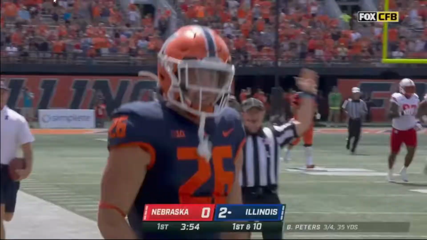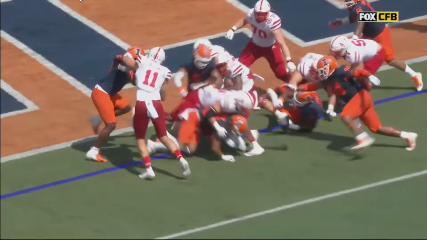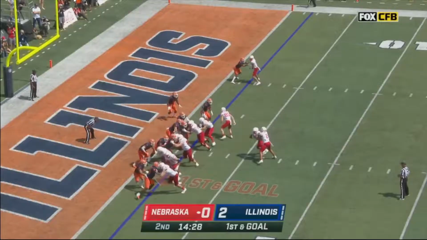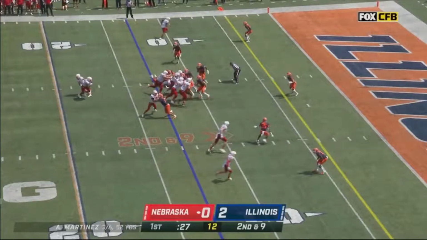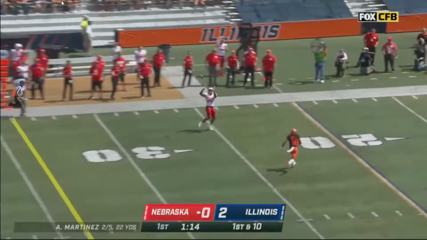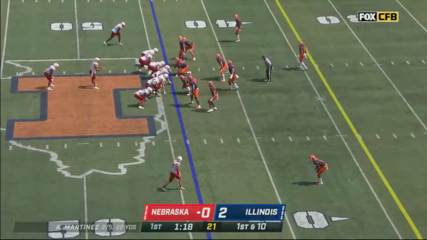Okay. Now let's go to a scoring play, let's go to something they did good here in a minute. Let's go back to this play here. Okay. So we see... Let's watch the left tackle on this particular one right here. There he is again.